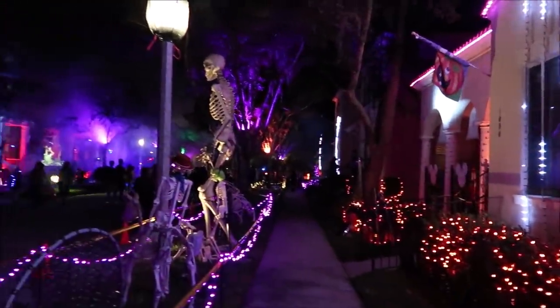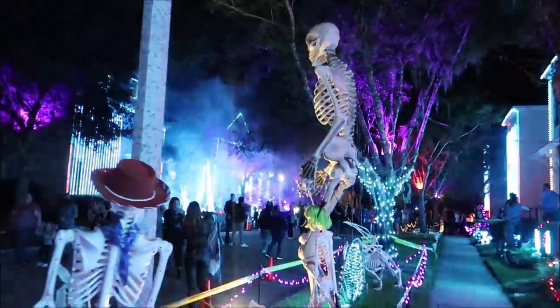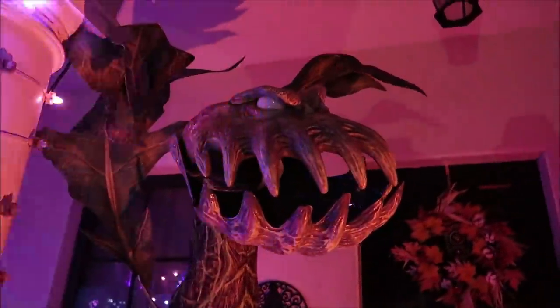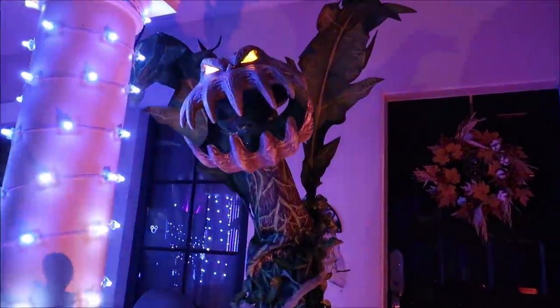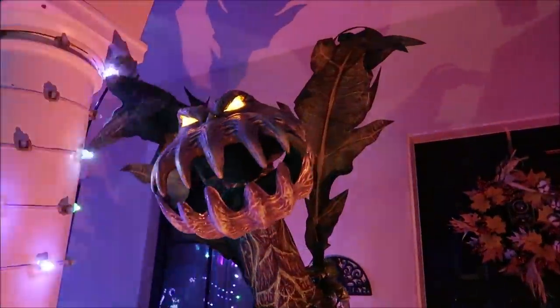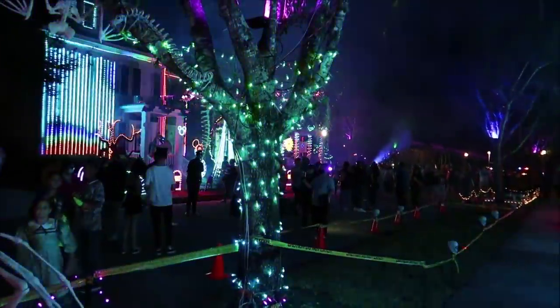How awesome is it that they're actually doing the full HalloWishes soundtrack? That makes me so sad because that is probably the thing I miss most — HalloWishes was everything to me. I feel like we have to be prepared for the finale of HalloWishes, but I want to look at some of the other decorations first. Look at this boneyard — the detail they put into this is amazing. Little friend here too. I'm getting very sleepy — this always happens after I've had such a large meal. Lucky for you, I'm not hungry anymore because you look so tasty. Look at the spiders coming out of the house too. I think something big is going to happen for the finale.